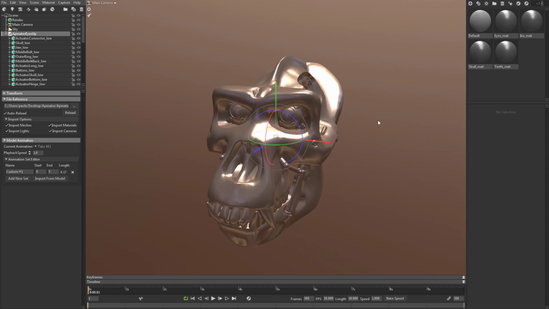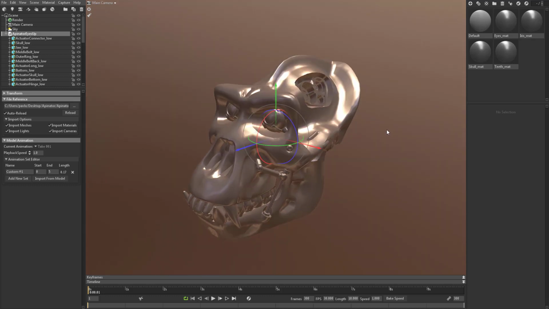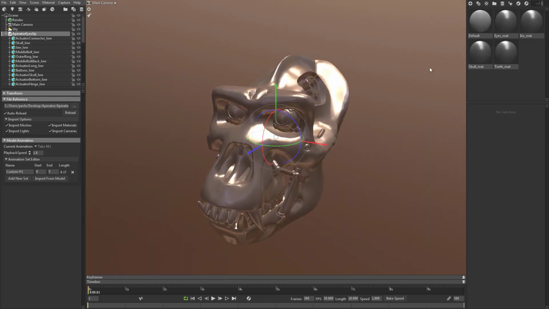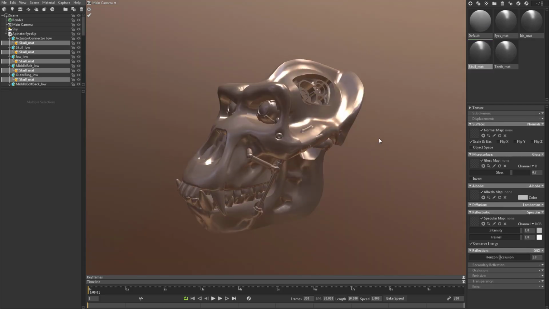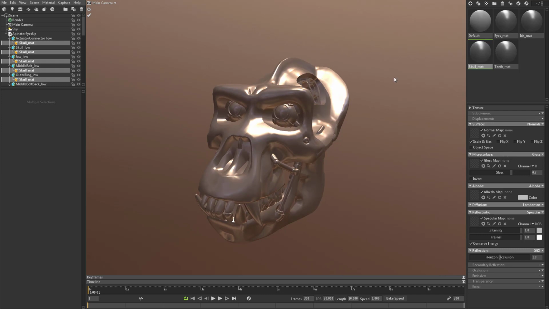You're going to see when it comes in, all my texture sets that I've been baking to, like your eye mats and iris mat, skull and teeth mat, they all have their own material. So each one of these is assigned. If I double click the skull material, for example, it's going to select all the things that are assigned to that skull. Now, of course, you can always make a new material. Up here you can see you can duplicate the selected material, or you can just make a brand new one from scratch right here. But since we already have a skull material, this is fine. So we'll just go ahead and double click it so we have it selected.